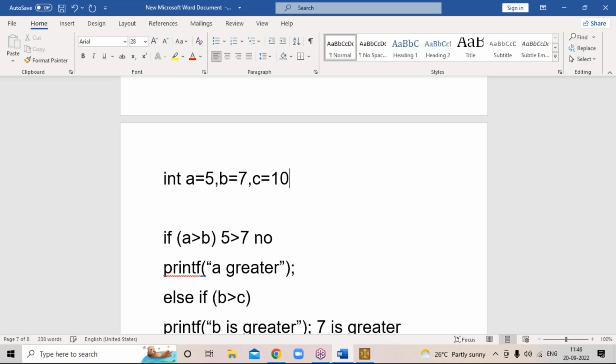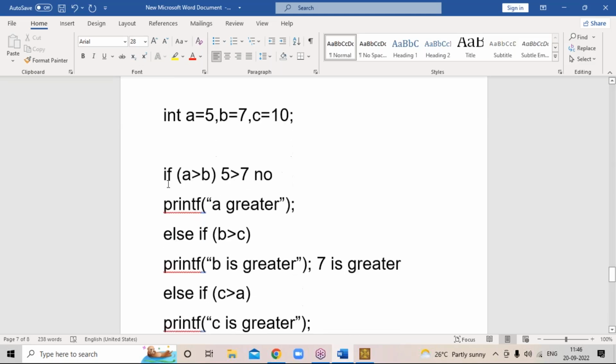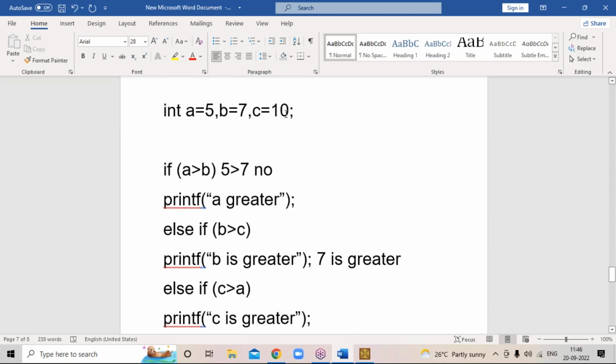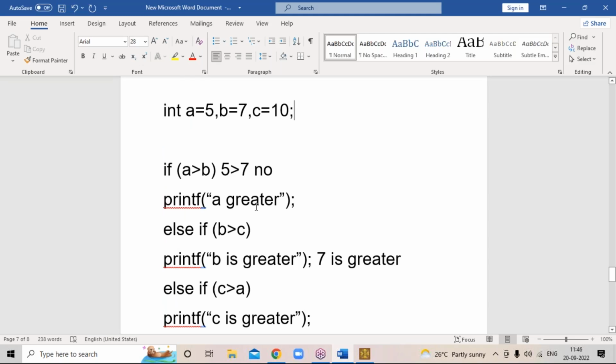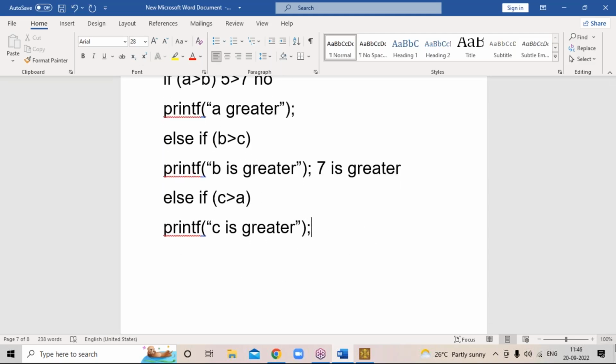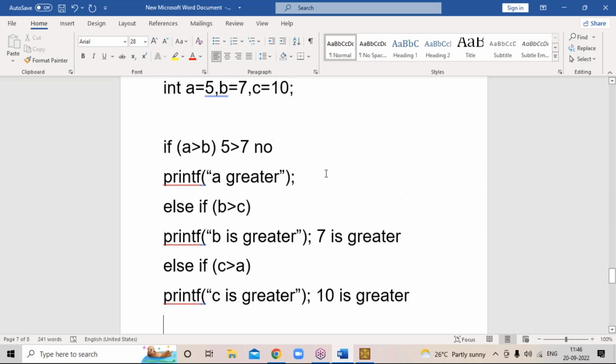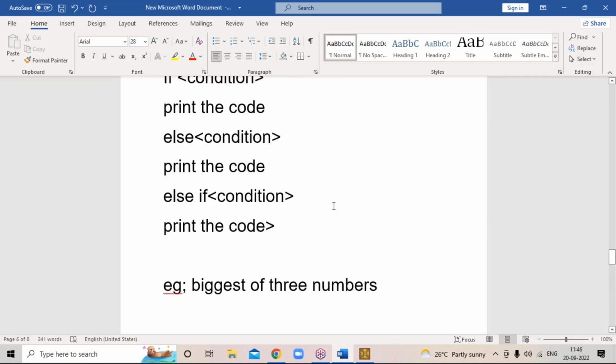So let us assume this way. C's value is 10. So C is greater than A? Yes, it will give the C value, that is 10 is greater among all the numbers. Like that, that is how you will start to use this if else statement.